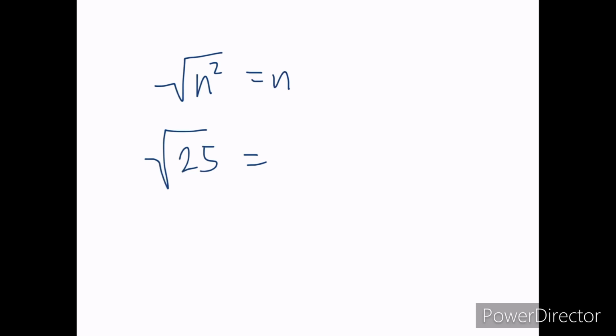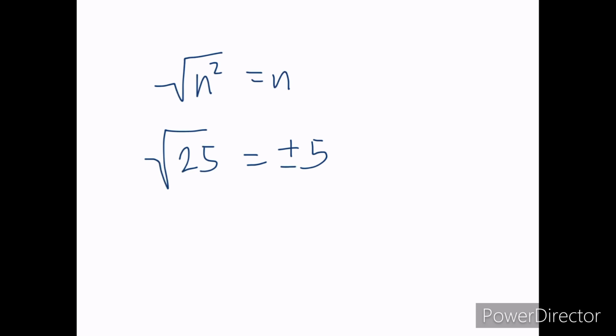So what is the square root of 25? The square root of 25 is positive negative 5, because when you multiply positive 5 by itself, the product is 25. And the same also, when you multiply negative 5 by itself, the product is still 25. So now, let's try to solve quadratic equations by extracting the square root.